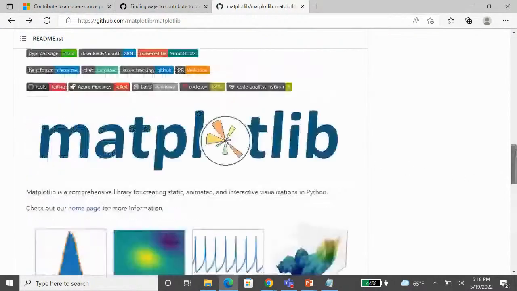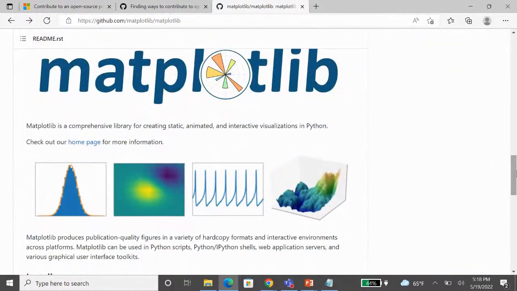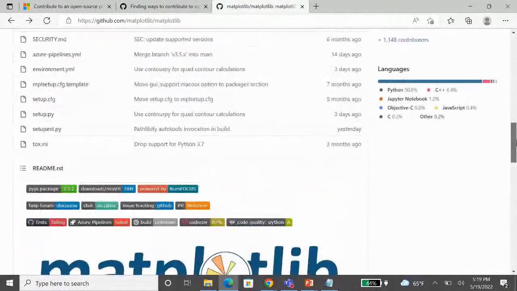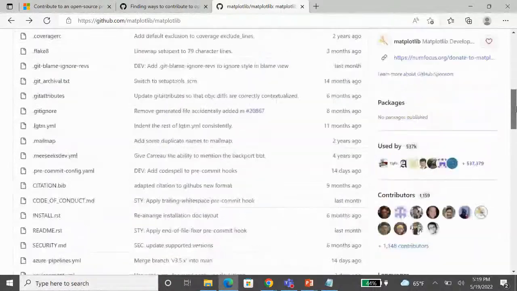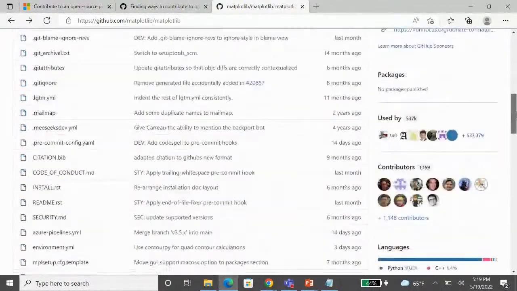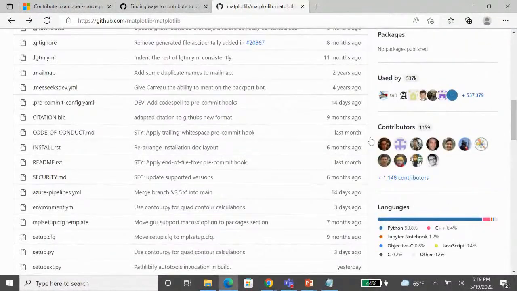And given how widespread the usage of matplotlib is in the machine learning world, I can see why this one is so formalized. Part of the reason I'm choosing this one is because of that. There's also the code of conduct. That's very important. I want to say a word about the code of conduct coming up here. Let me find the code of conduct part. Right there, code of conduct.